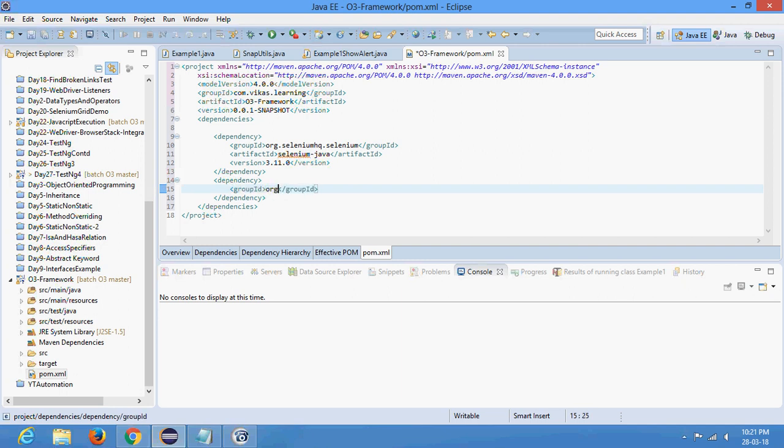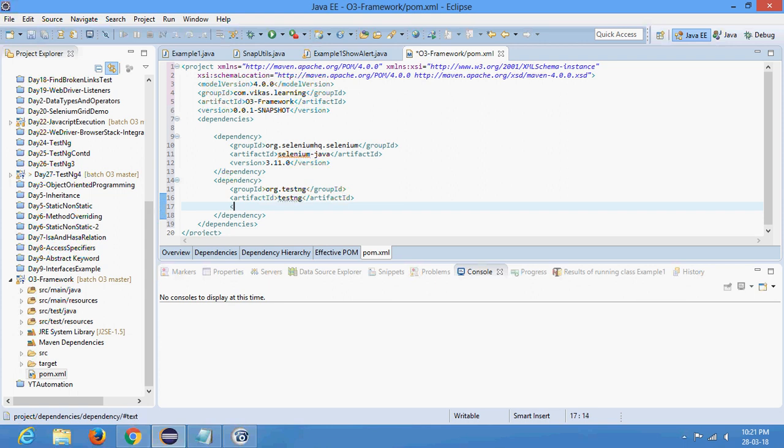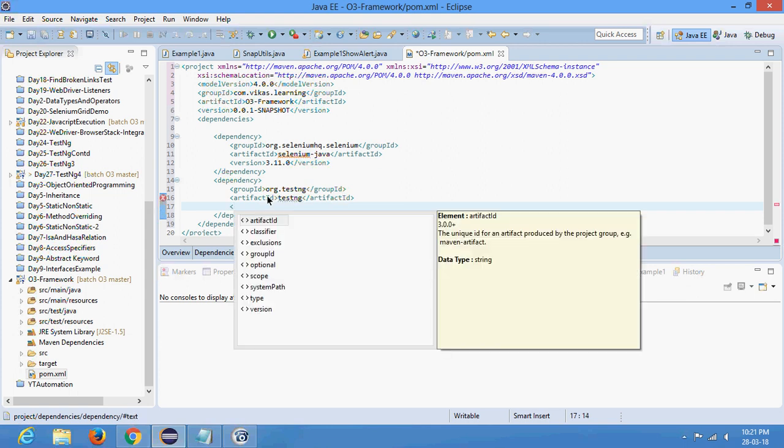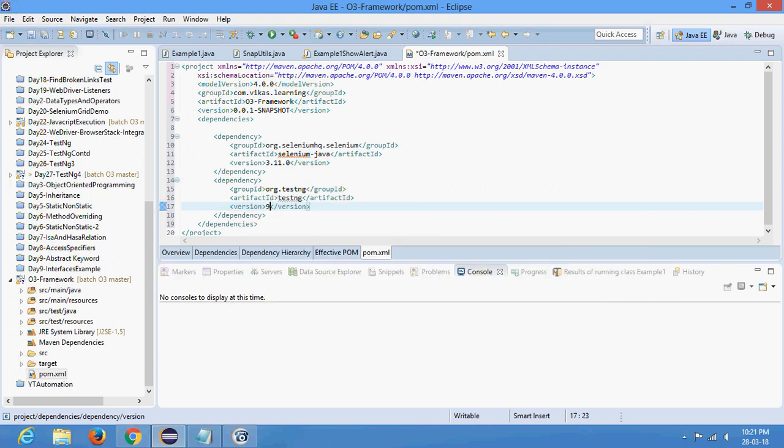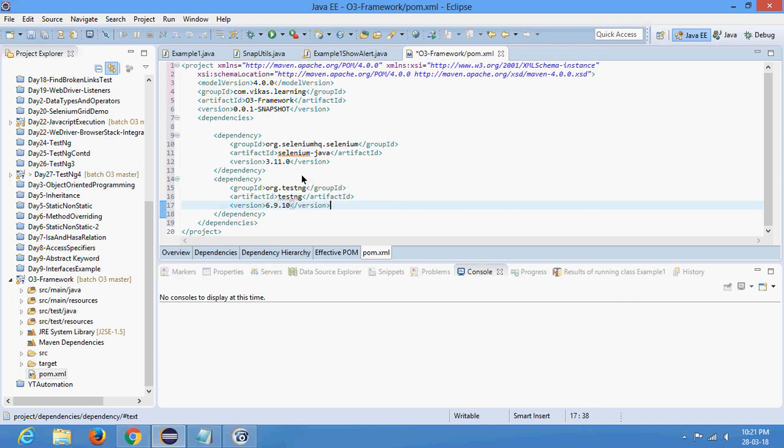Group ID is org.testng, artifact ID testng, and the version which is suitable for my Eclipse is 6.9.10. Perfect. So these are the two things which I have added into my Eclipse project.